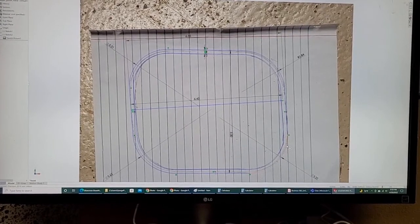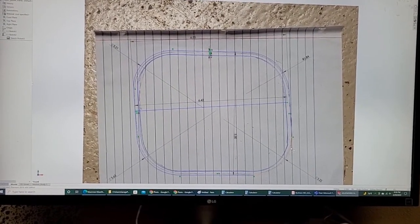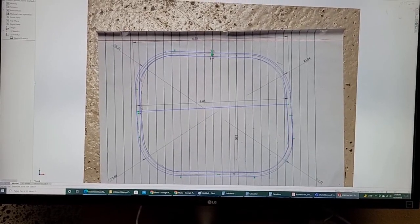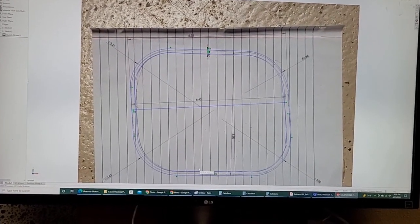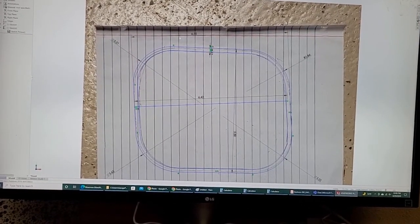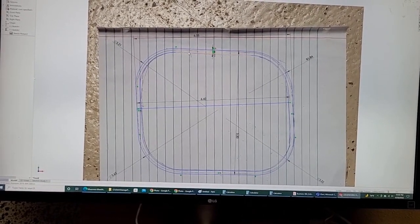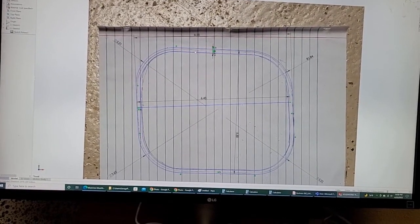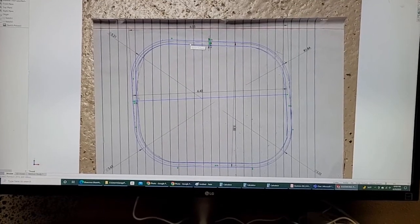And these pictures always come out cattywampus, and they're wrong. So they just give you a close estimation of where you should be. But then you always got to go back in and throw real dimensions on just to modify stuff. And then what I did is I just did an offset from this curve to this curve of 0.17, because I measured the wall thickness of the part. And so that's how I got that.